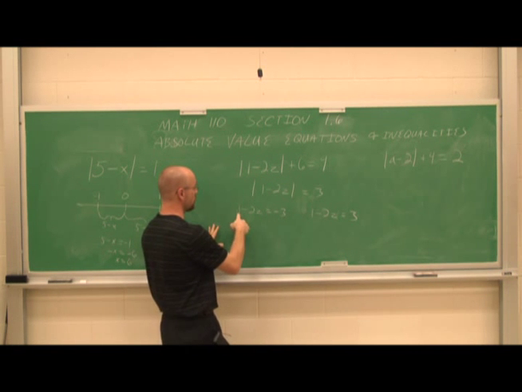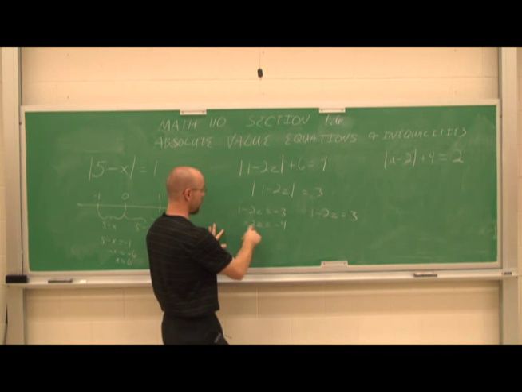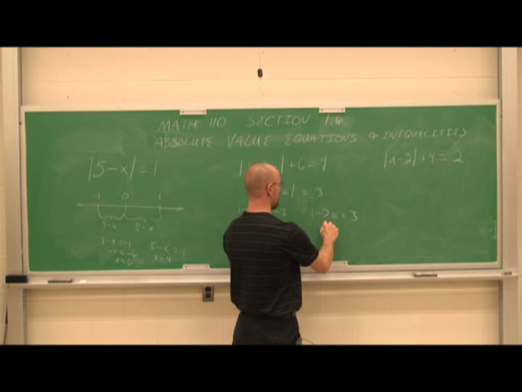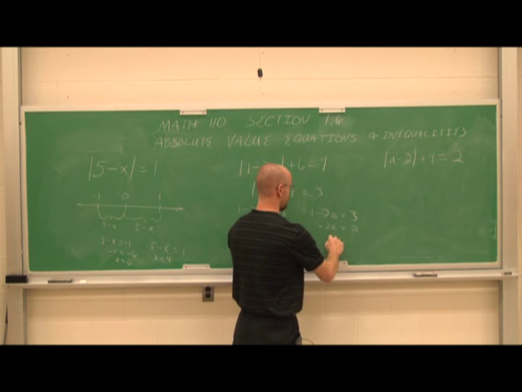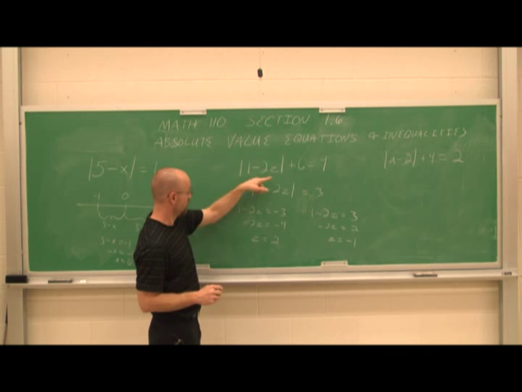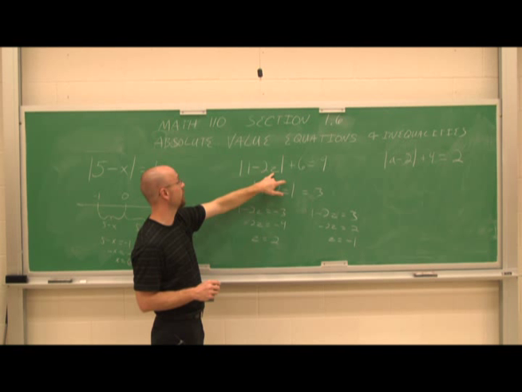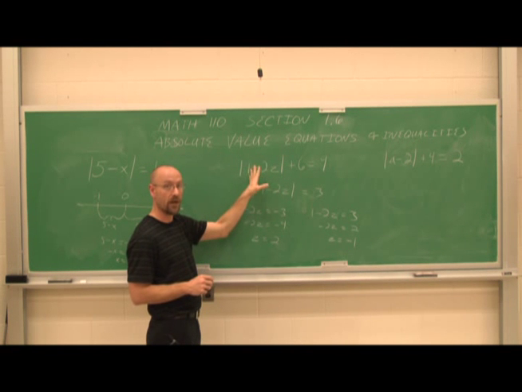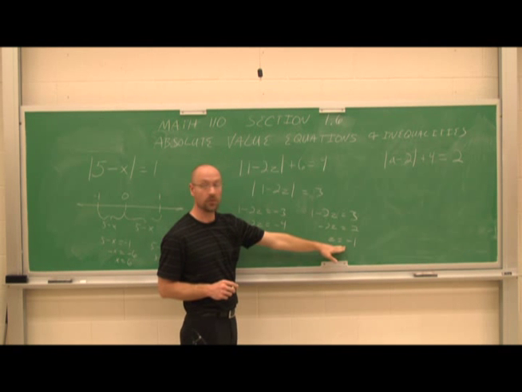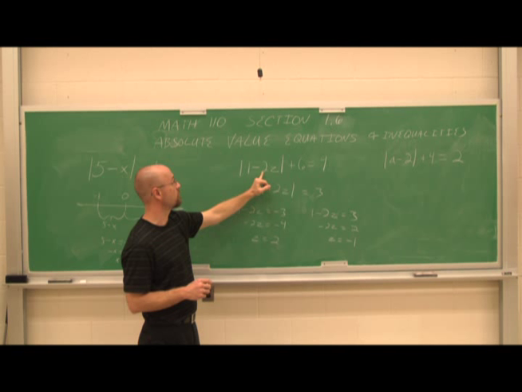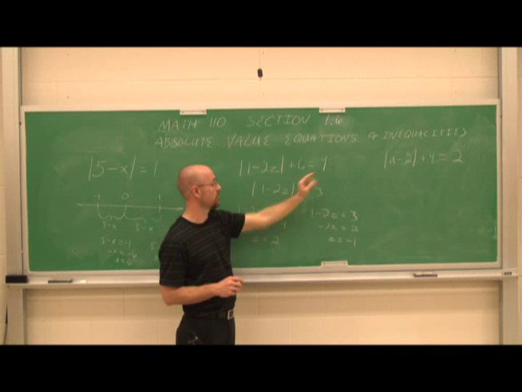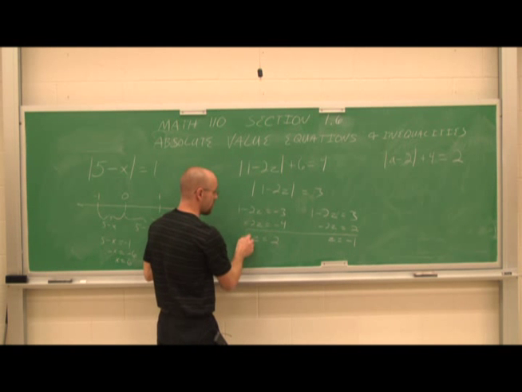Now I can solve both equations. Subtracting 1 from both sides and dividing by the coefficient, I get z equals 2. Solving the other equation, subtract 1 from both sides and divide by the coefficient, and I get z equals negative 1. Let's check: if I put in 2, negative 2 times 2 is negative 4; 1 minus 4 is negative 3; the absolute value of negative 3 is positive 3; positive 3 plus 6 is 9 — that holds true. If I use negative 1, negative 1 times negative 2 is positive 2; 1 plus 2 is 3; the absolute value of 3 is 3; plus 6 is 9. Both solutions hold true.